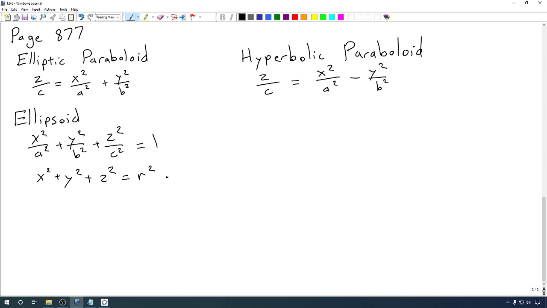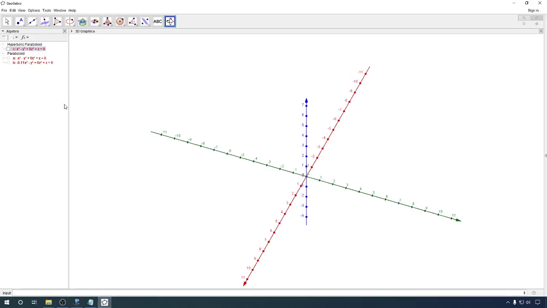And in fact, if we let one of the a, b, and c be different, but the other two the same, sometimes we also refer to the result of that as what we call a spheroid. So you attach that suffix of oid on the end of it. And we could get more detailed about that, but the idea here is that we have special names for these kinds of things. But the shape of them is pretty standard.